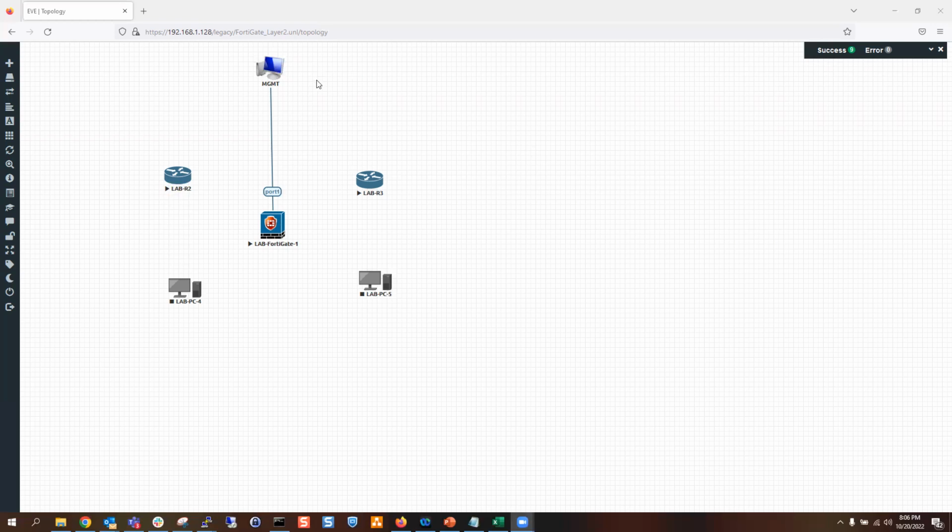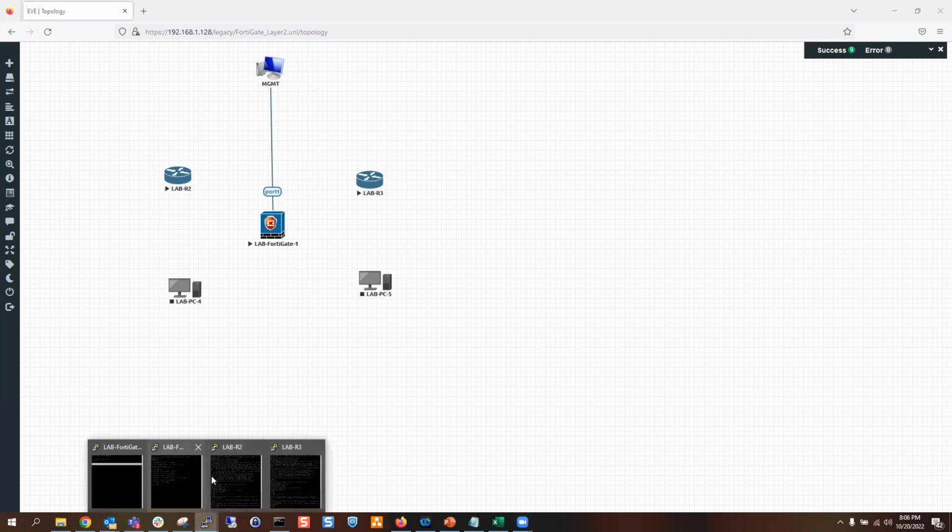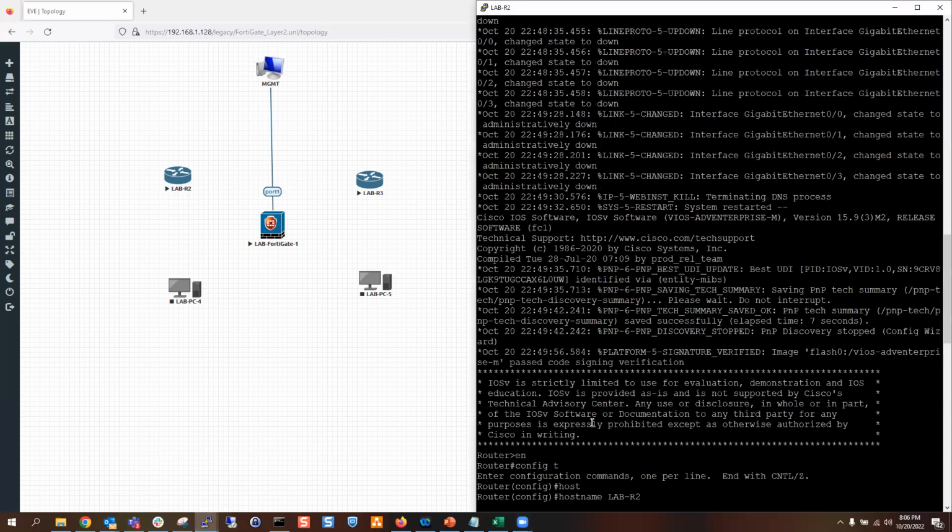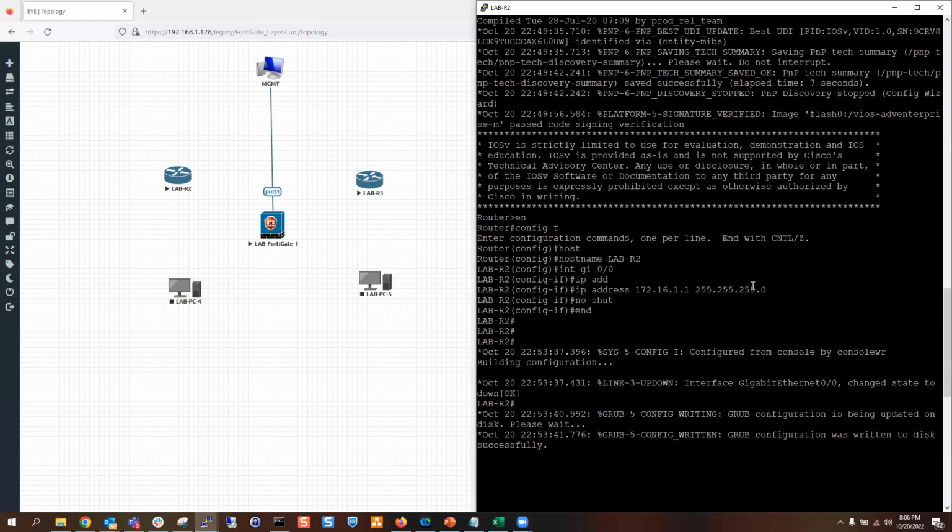So first, let's log in. Prior to you guys jumping in, I went ahead and configured the routers. Just to show you my IP addresses on the routers, let's take a look. Gigabit 0/0 is going to plug into the FortiGate, and this is R2, and it has 172.16.1.1 in a /24.